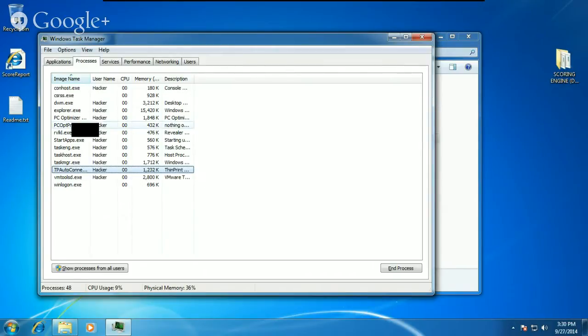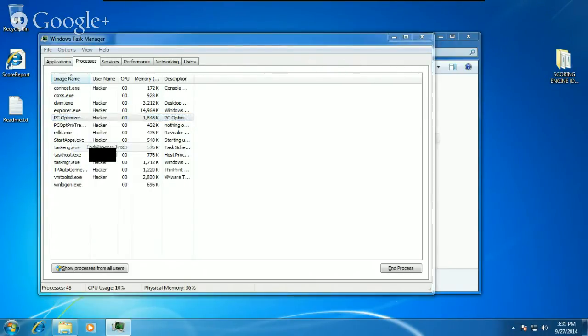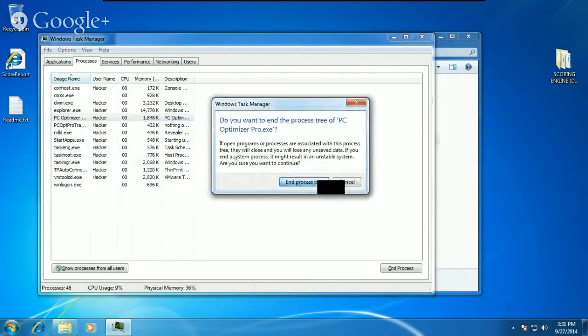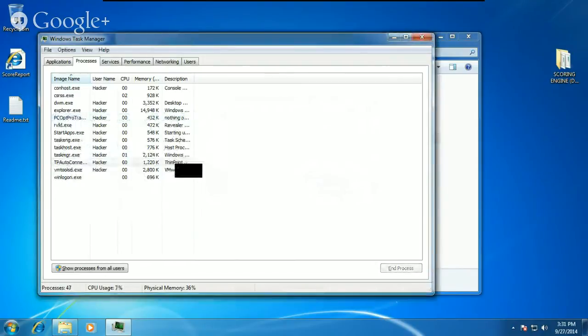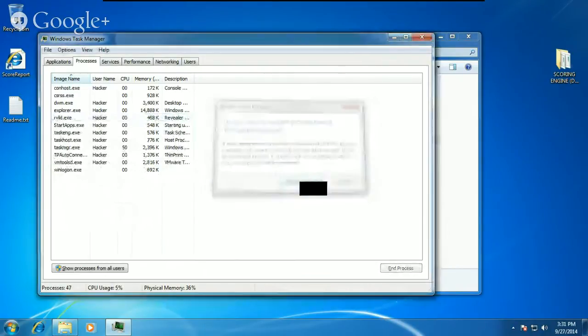The main thing that we're going to worry about is PC Optimizer Pro, because remember, we want to take care of that first before we deal with Revealer Keylogger. So the way you do it is you right-click it, you click End Process Tree. That will stop it from running. I want to do that to this as well, because it's also connected to there.